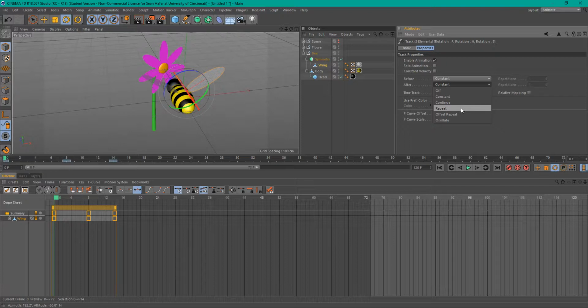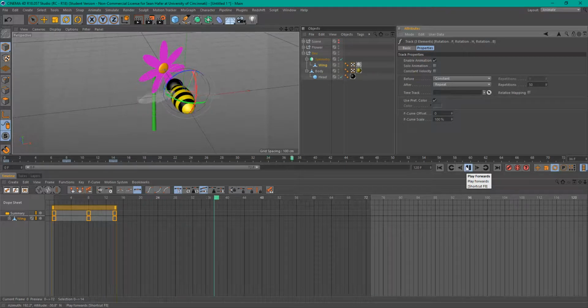We can do a repeat. With that repeat, I can go to repetitions, and I'm just going to throw in 50, even though I probably won't have that many in the animation. Now if I go back here, rewind and hit play, it'll keep looping for me. So I don't have to do anything else with that.